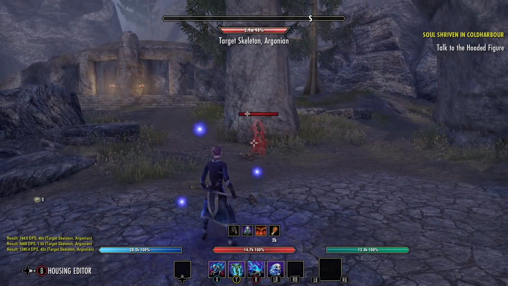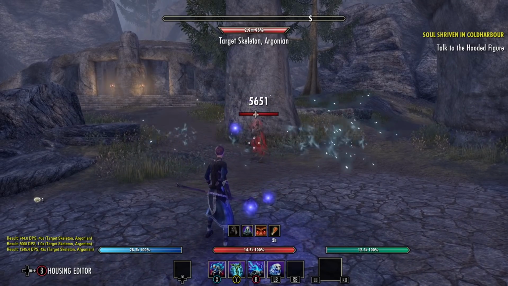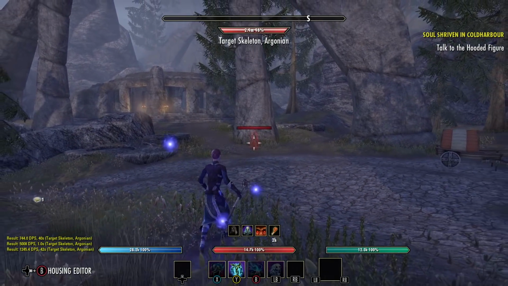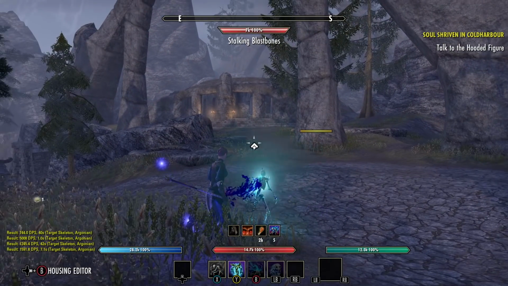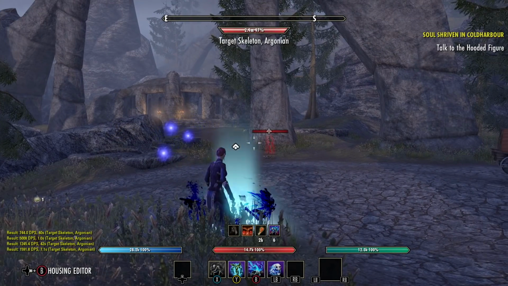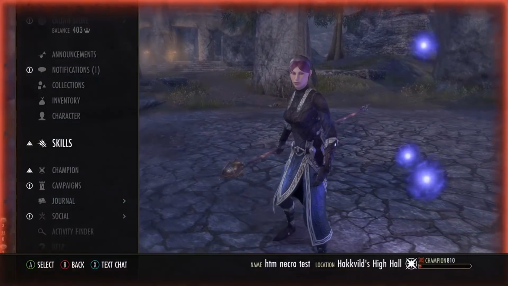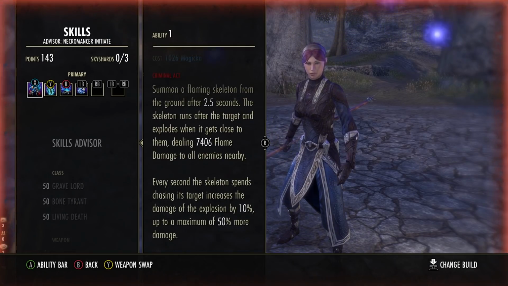56-51. Mid-range, 56-51. Let's go max range, shall we? Max range. That was a crit, so I don't know. Let's try again. 56-51. So the scaling is broken. The scaling does not make sense because it's no longer chasing your target, right?